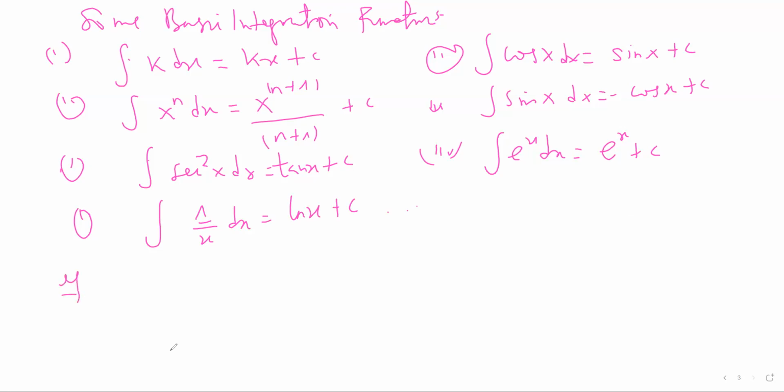So for example, if I give you x to the power 9 dx, then you know for sure that you have to use one of the integration properties, the polynomial. So it says x to the power 9 plus 1 over 9 plus 1 plus c, and this is x to the power 10 over 10 plus c. So this is a typical example of how to apply this.